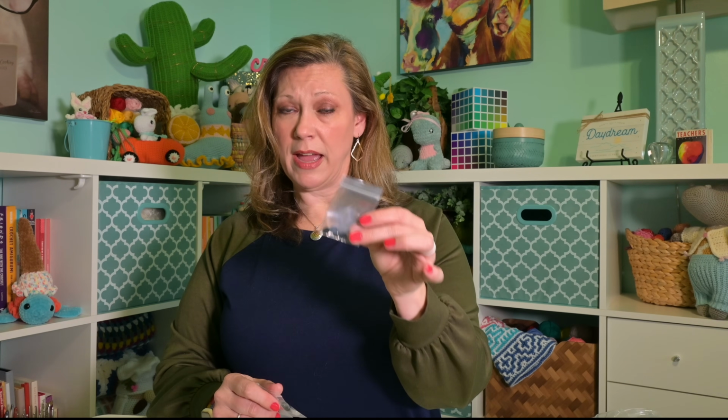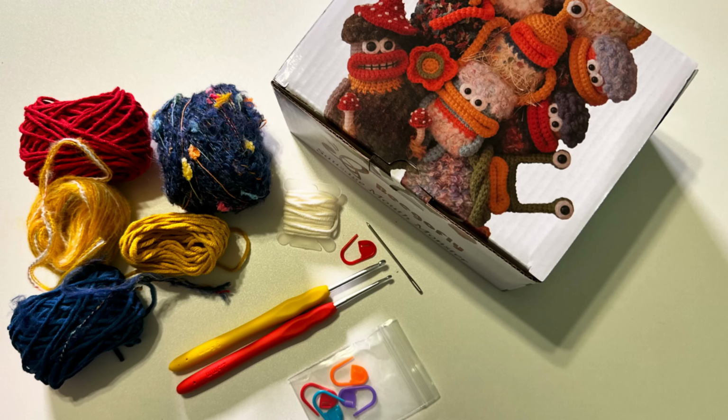I guess these are the glue eyes. And then I do have safety eyes. I have several locking stitch markers and 1 needle. I personally prefer looking at a written pattern versus a video pattern. And I've looked at their videos. They don't speak at all. They're silent. You have to read everything on the screen, which is fine, but I'm very confused already. And I'm an experienced individual, so definitely when they said an experienced adult or child, yes. Yes, that is right. I understand some, but I don't understand all.